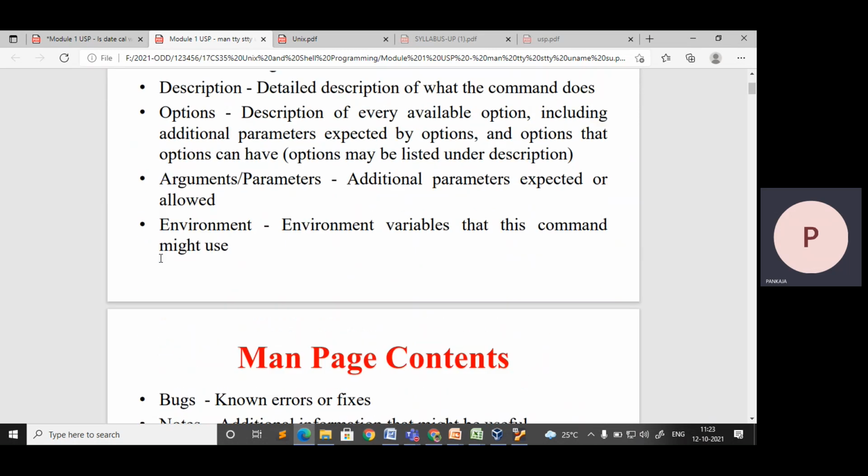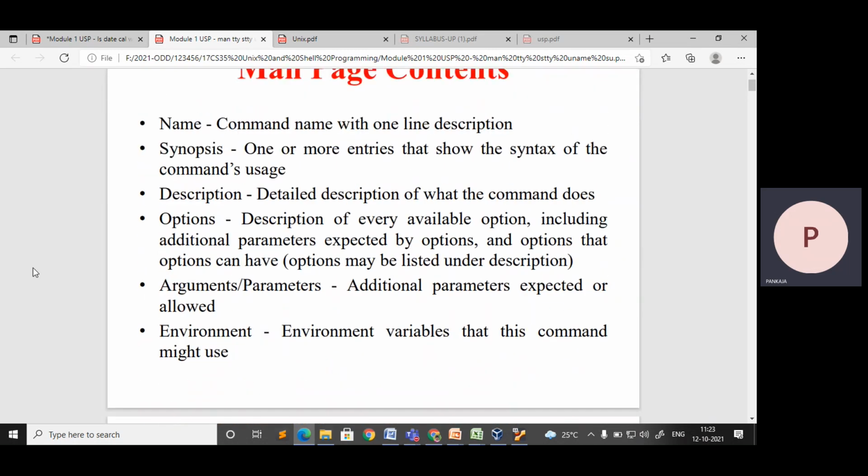Next, not only that, just write the keywords. Don't keep writing everything. Later I will share these slides. I request everyone to install the UNIX Ubuntu operating system and try to execute these things.